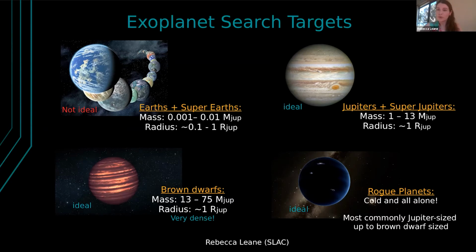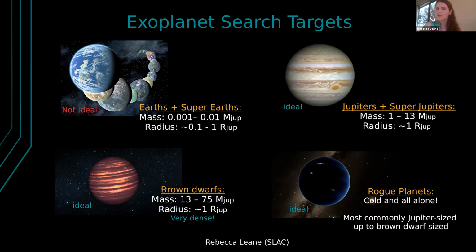So these are also perfect for what we want to do if they have no host star, simply because when we want to look really far into the center of the galaxy, if you have a parent star, it can be very, very bright. And if it's bright, it can outshine the signal in a given pixel. If you look really far away, you can't distinguish the parent star and the planet. The star just overpowers everything, and then you can't even look at the temperature of the planet. So when we go really far into the center of the galaxy, we're going to want to use either rogue planets or brown dwarfs. We don't want something that has a parent star at all.